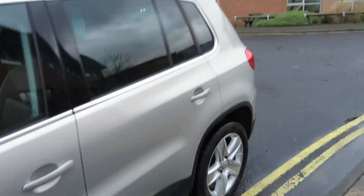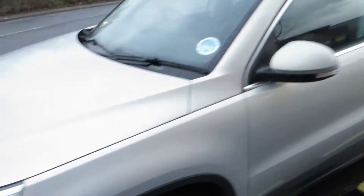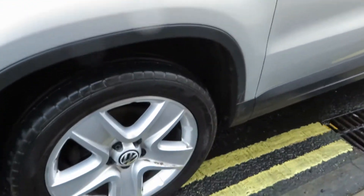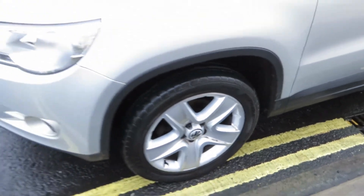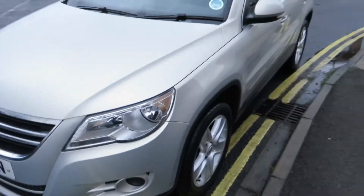Going down the side of the car, there's been some machine polishing just around the handles as normal, and the sills are okay. Front wing, that's clean and tidy. We've got four to five mil on this tyre and the alloy — it's just got some light surface scratches on it. I don't think it warrants a refurb.